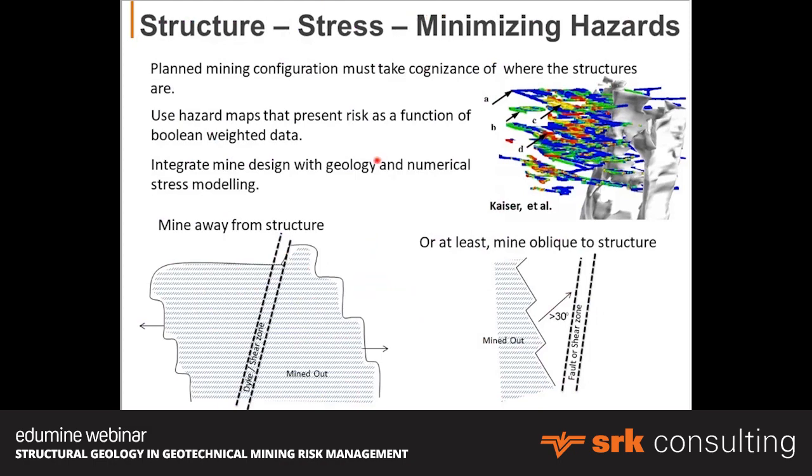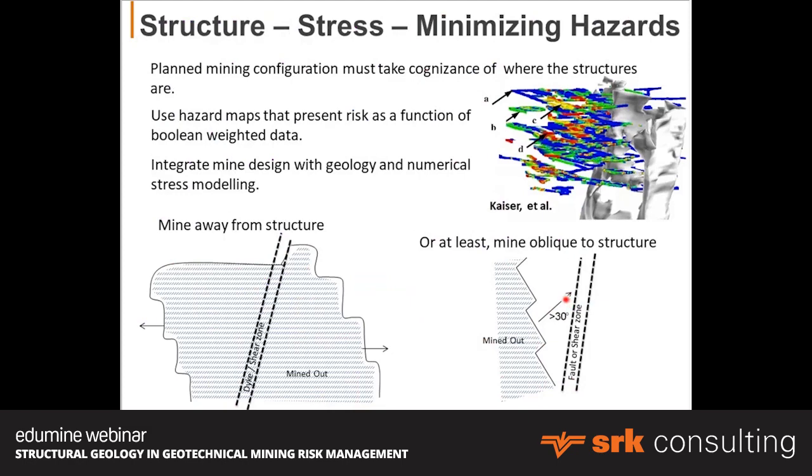Ultimately, unlike shallow level mining, what you generally want to do is mine the fault zone. It's generally considered best practice to mine the fault zone first and then get away from it before the stresses concentrate too much and cause problems, and never go back there. If you have to mine towards a fault zone, then generally you'd mine it obliquely or at an angle. Do not come at it in a straight perpendicular direction.